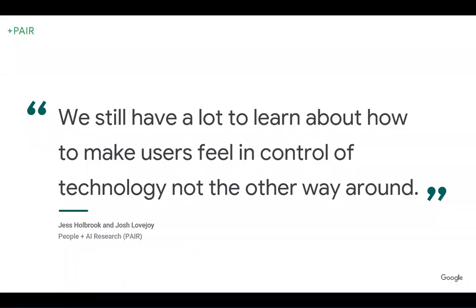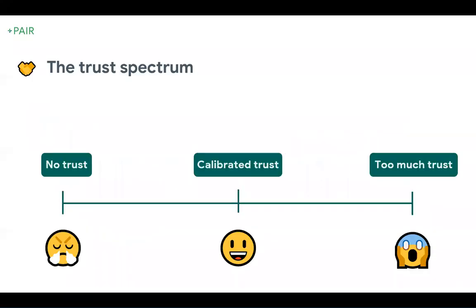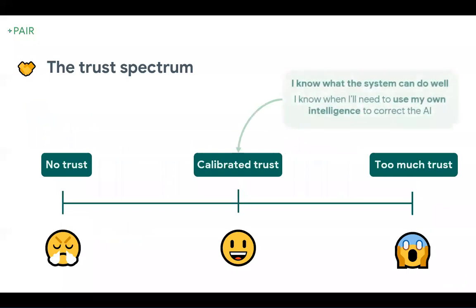Okay, so we need to learn how we make users of our neural networks and of our technology and the systems that we build feel like they know what's going on, so they can interpret the results with confidence and have a good idea of what they're actually looking at. And even more importantly, a good idea of whether what they're looking at is correct or incorrect. So on the trust spectrum, we want calibrated trust. Too much trust, they're underwater. No trust, they don't use our app and we're out of a job.